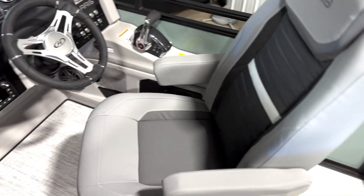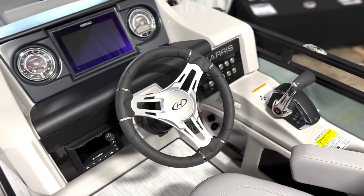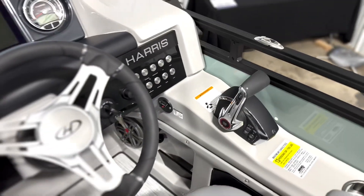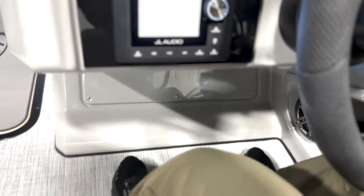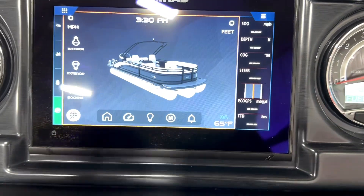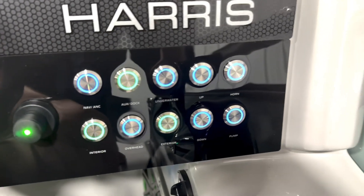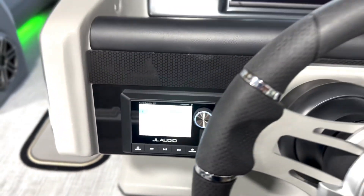Let's look at this brand new helm. I just can't get over how much legroom there is on this redesigned Solstice — you could be seven feet tall and have plenty of room. On the side, there's a cubby with a wireless phone charger that keeps your phone out of the sun. There are also built-in cup holders everywhere on this helm. Sitting here at six feet tall, I have plenty of room. The functional dash has gauges and a nine-inch Simrad that controls everything — full depth finder, full GPS, full control. There are physical buttons and a knob for adjusting the RGB lighting on the boat. The JL Diamond stereo with a sub, amp, and speakers sounds unbelievable.